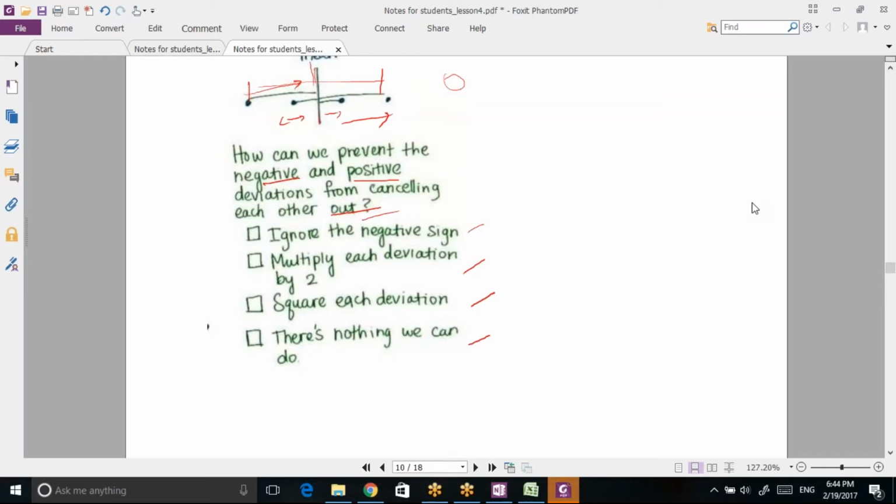Okay, great. Now let's discuss this. Ramni, you said the second one, multiply each deviation by 2. Jayashree also said the second would be correct, but why is the second correct? Multiplying by 2 won't make any difference. The negative will be twice. No. Actually, it should be square each deviation. Exactly. The third is correct, square each deviation. But there is one more option correct. Ignore the negative sign. Right. We can take the absolute values. Right. Modulus. Absolute values only.